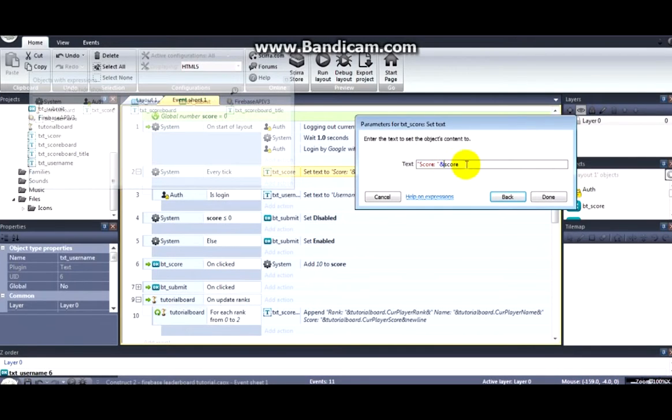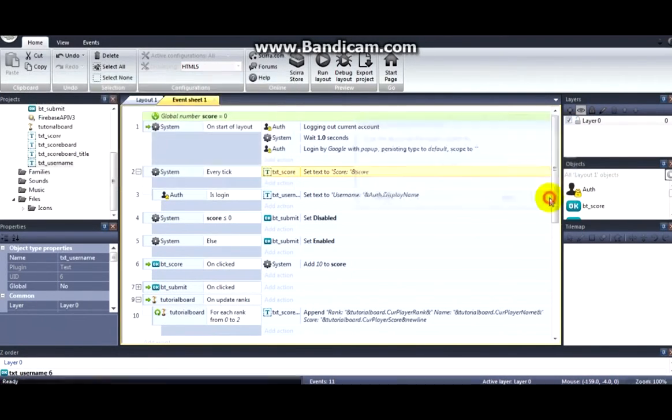So this right here would actually be your variable. Now this will show you a text, and then it will show you the value of your score variable. Alright, so that will show us on screen.